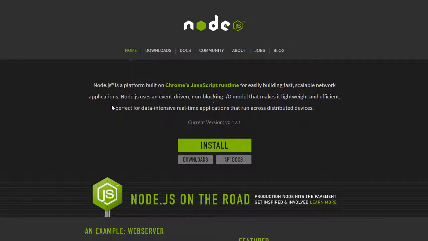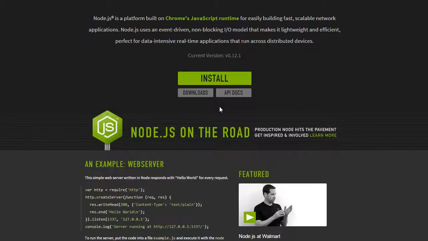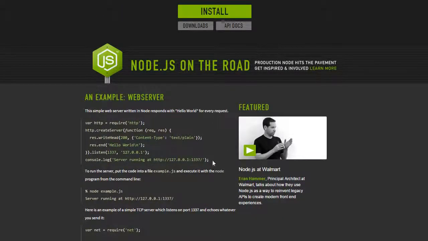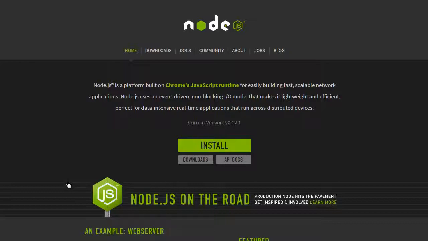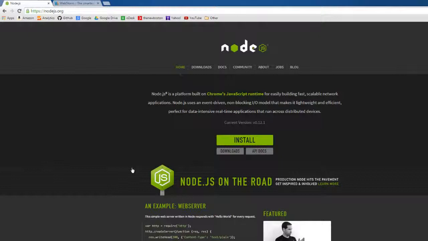Alright, scalable applications. Let's see, it's an event driven, non blocking... Alright, that's confusing. Let me just go and see if I can see what these examples are. Oh, yeah, look at this. Now everything makes sense to me. So, again, going to the website and trying to read everything, they don't really do a great job of explaining what the heck this thing is for a complete beginner. So let me put it in really simple terms.